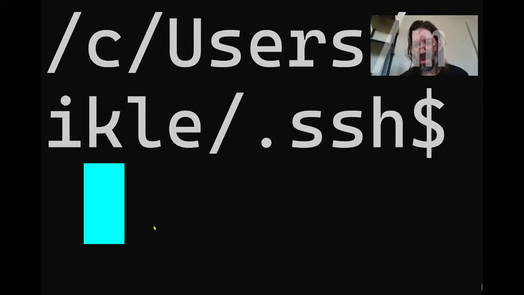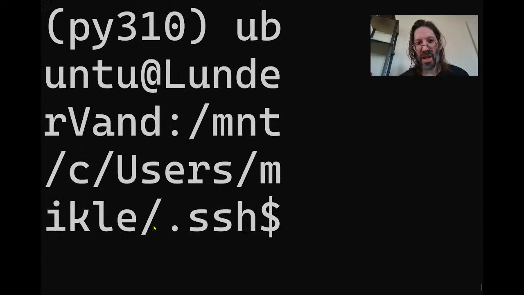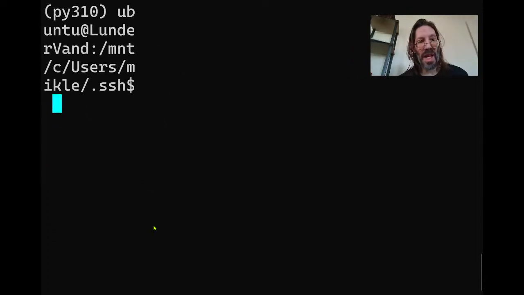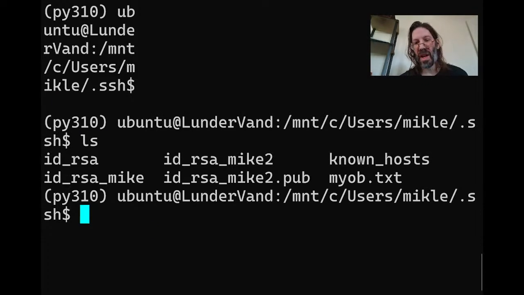So I'm just in that directory. It's okay to go small. It's just the contents of that folder I don't want to show you. It's okay for you to see the names of my files inside this directory. I have a couple of public and private RSA keys in here, and there is a file called known_hosts. I had it actually correct, known_hosts.